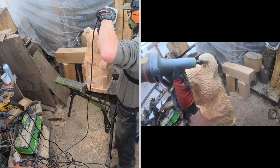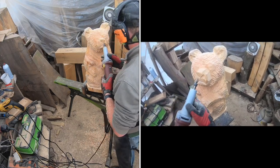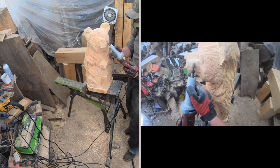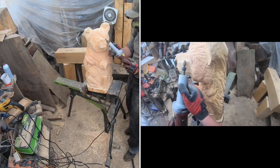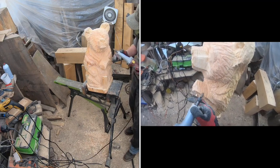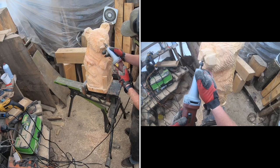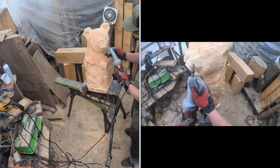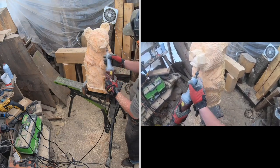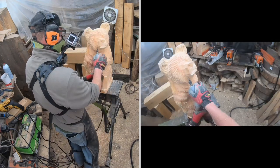If you have overcut lines, carve those away with your burr and then add fresh fur over them. Take a step back and look at your piece. On the snout, we're smoothing out cuts from the chainsaw — connecting fur lines right up to the snout, pulling away, getting underneath, overlapping the fur. In the mouth, a little quick upcut, then moving back up to the snout rounding things over. We shouldn't have anything too square or hard edges — clean it up, even the bottom side of the chin.